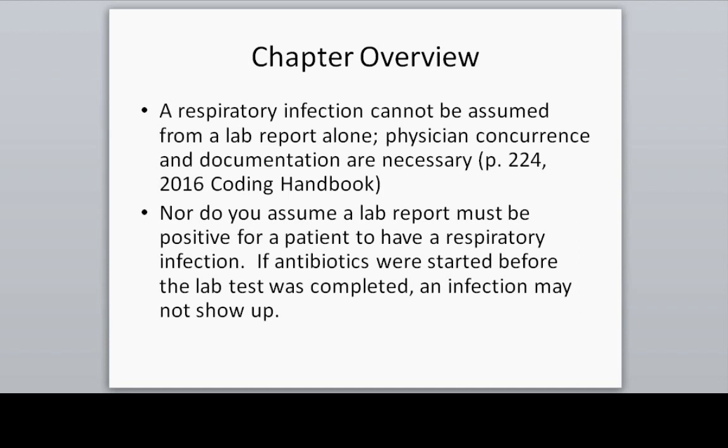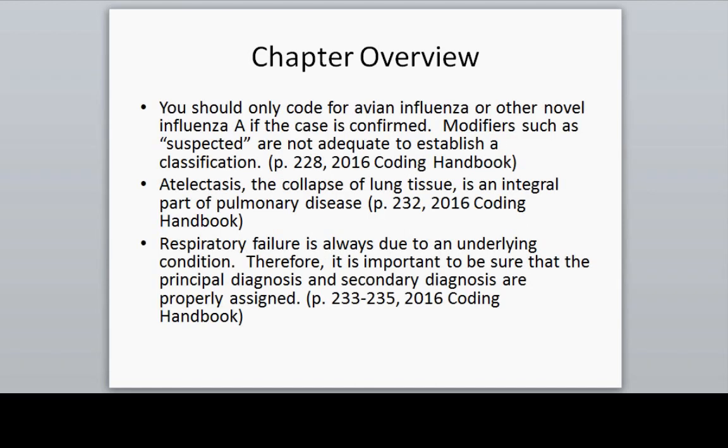Nor can you assume a lab report must be positive for a patient to have an infection. If the doctor started antibiotics before the lab test was completed, that infection is not going to show up. So, bottom line, rely on the physician. You should only code for avian influenza or other novel influenza A if the case is confirmed. This is an exception to the inpatient coding guidelines.